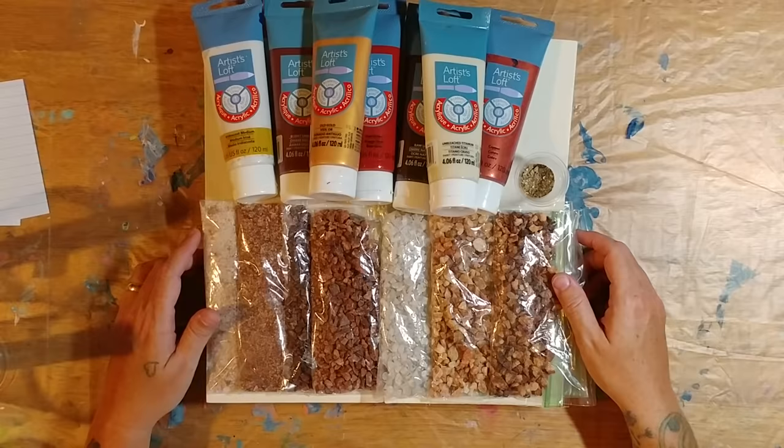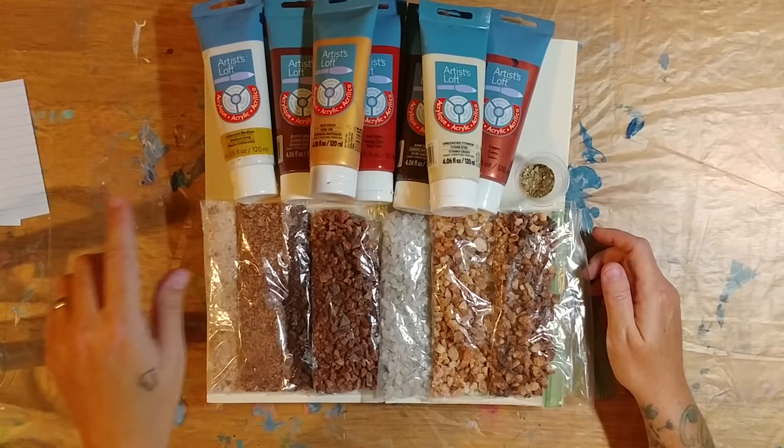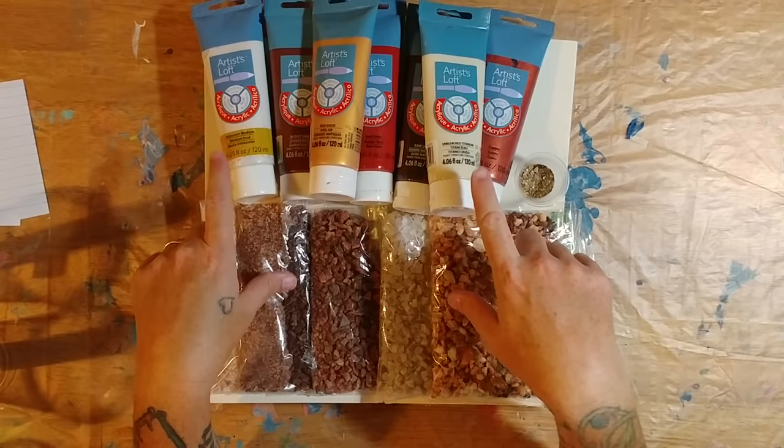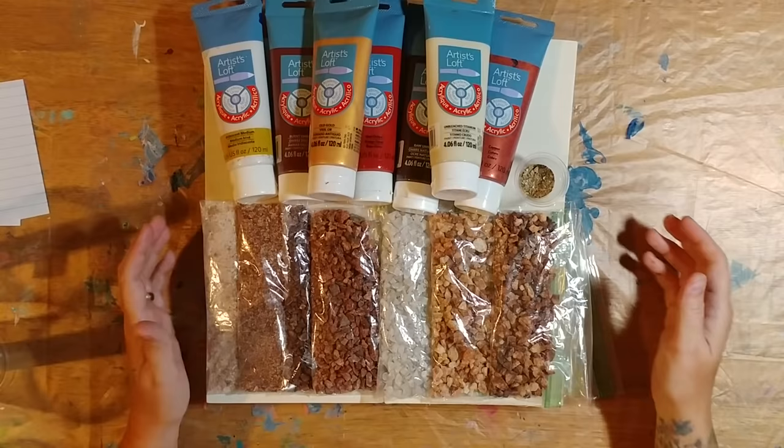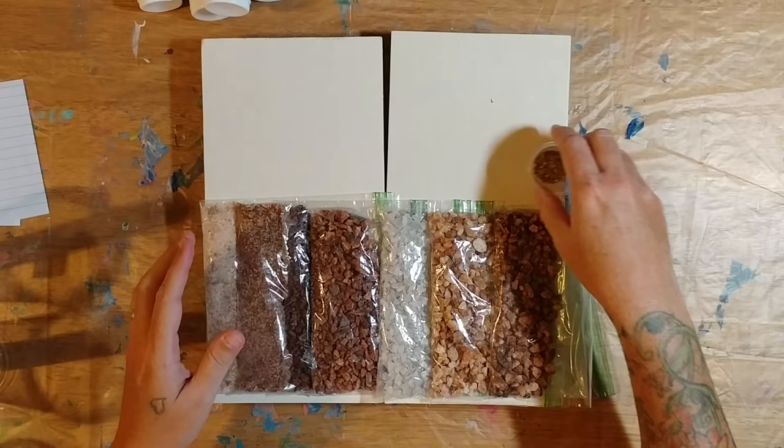We're going to mix resin with these Artist Loft colors. I've got the Artist Loft iridescent medium, which I'm going to mix a little bit with the unbleached titanium, and then I think I'm going to have a little bit just on its own. It's really pretty. And we've got the burnt umber, old gold, red ochre, raw umber, unbleached titanium, and copper. So let's get these out of the way. You can kind of see my boards here. I've got my four boards.